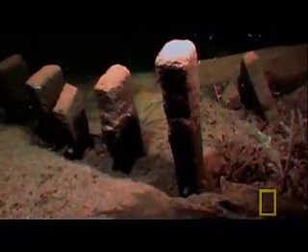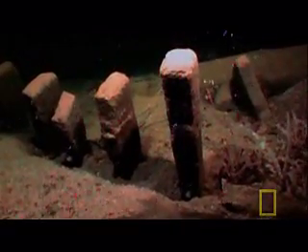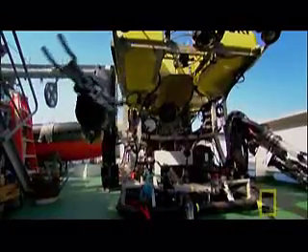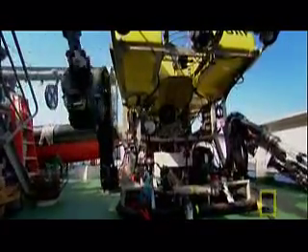But seven years ago, all the team could do was look. They didn't have the time or the tools to excavate such an important piece of history. Today, they do. Once again, Ballard and his team have reassembled on the waters of the Black Sea, but this time they've come with state-of-the-art technology to excavate a one-of-a-kind site. Our goal is to go back now and expose the ship, see its state, and enter the ship. That's going to be very exciting — I can't wait.